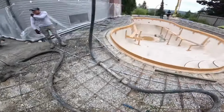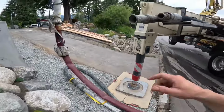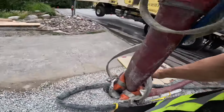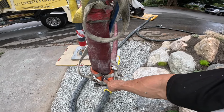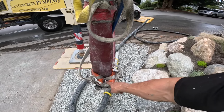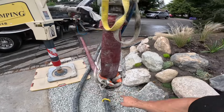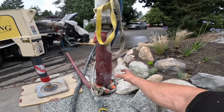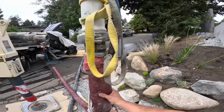Okay, first load down, and it is lay flat time. Let's see how this works. All right, here we go. It's lay flat time. So we got the Conform's 4-inch and smaller air cuff. It accommodates a 4-inch to as small as a 1.5-inch hose. The standard one is 5-inch to 3-inch. This is 4-inch to 1.5. So I'm thinking it might be a little bit more effective with this 3-inch lay flat hose. I'm sure the 5-inch version will work as well.